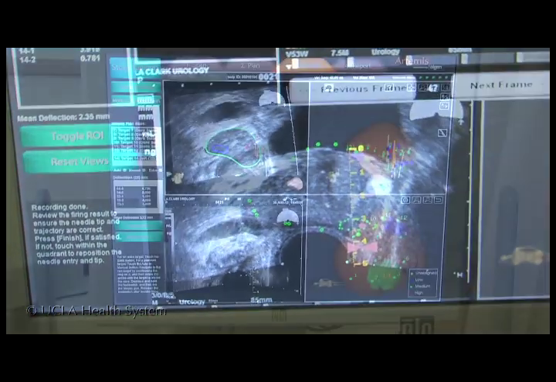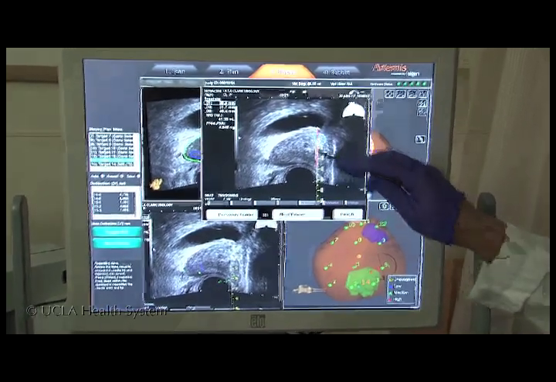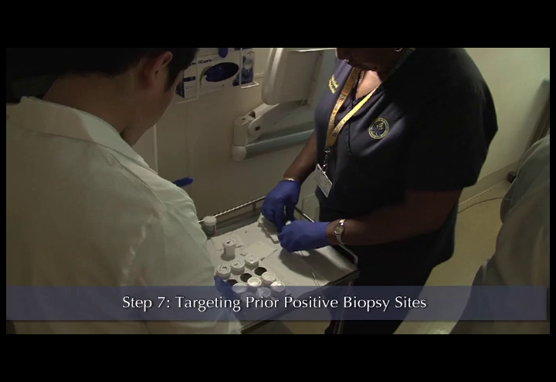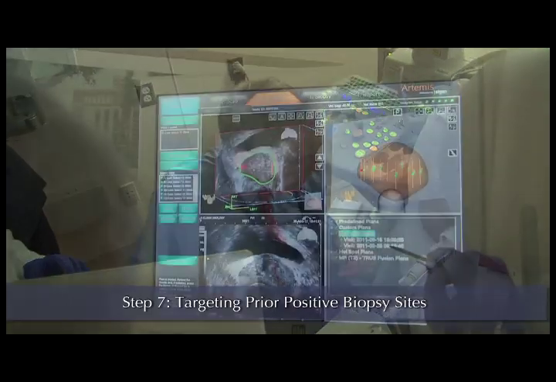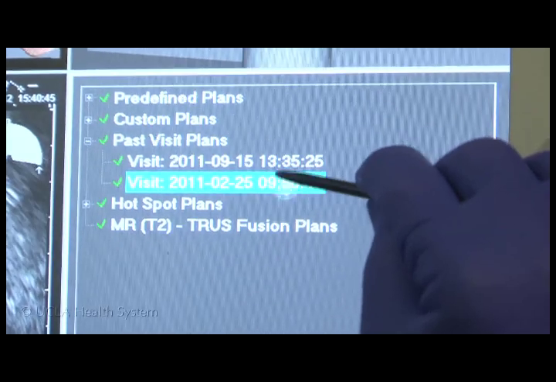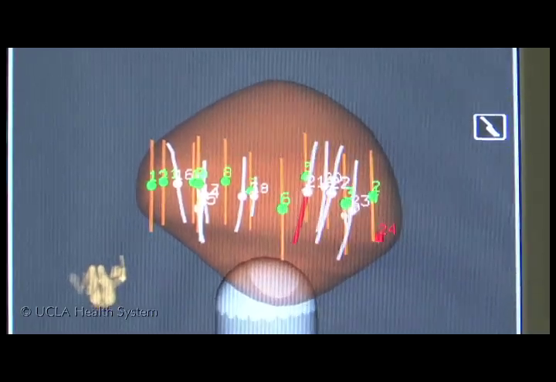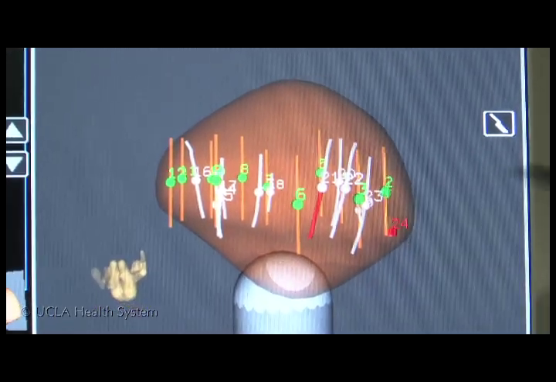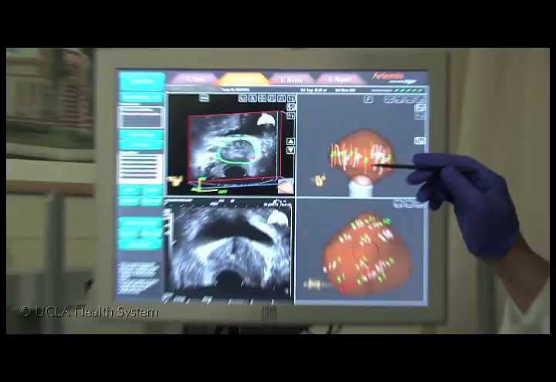Our custom is to take one biopsy every 3 millimeters of the longitudinal axis, the longest axis of the lesion noted on MRI. If the patient has had a prior Artemis guided biopsy and has positive lesion identified during that biopsy, that site of that biopsy is tracked and can be reconstructed and superimposed on the new 3D model of the prostate, and we can then target the same area to see if the positive area before contains more or less tumor as identified the first time around.